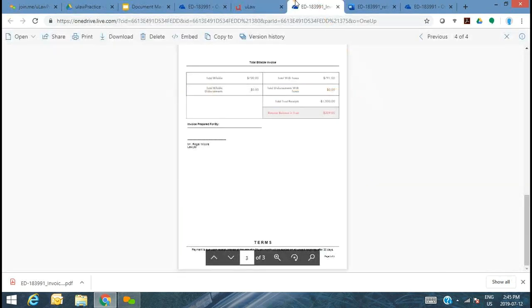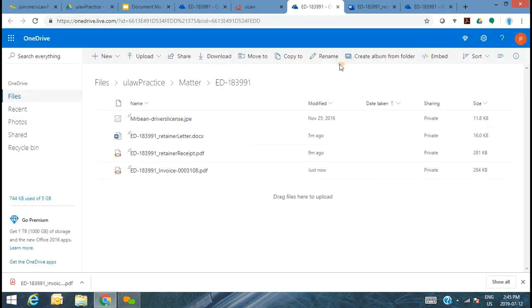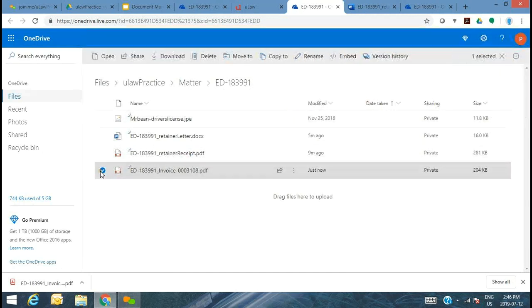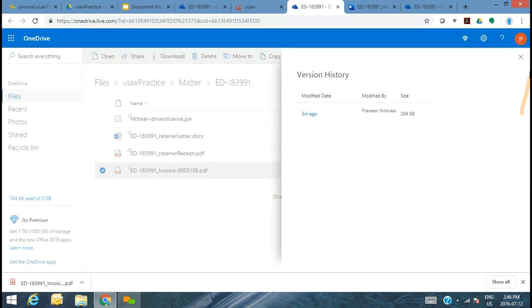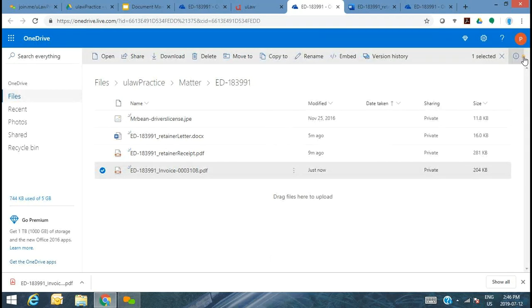And the cool thing about it is too, you can manage your own version history of these documents. Each of these documents comes with the ability for you to manage the version history of it. Right, so if I go ahead and do that, there it is. It tells you who modified it, when was the last time something was done to it. So if you have a multi-user firm, you pretty much know from the context of the documentation itself who's accessed it, who's modified it, if any, right?